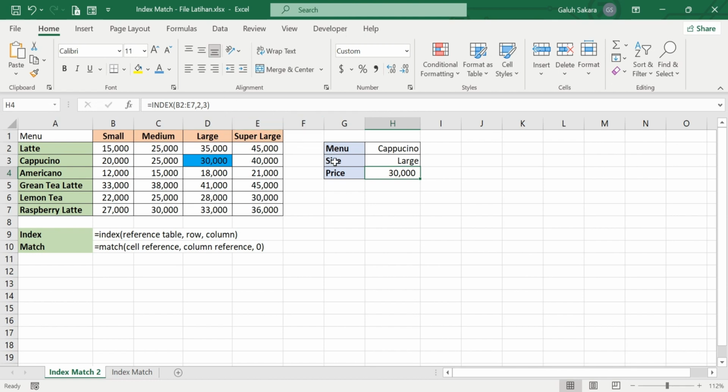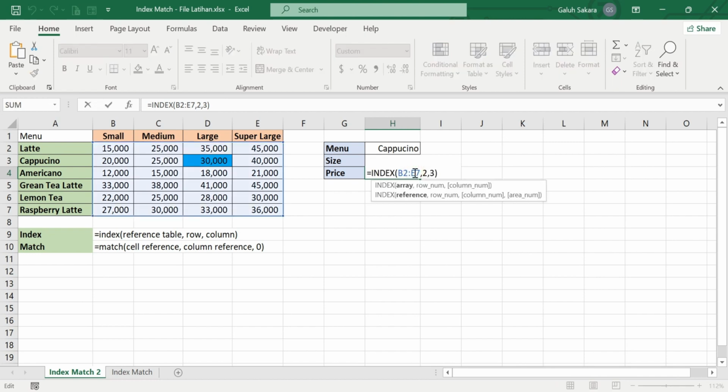Maybe we'll try one by one. Firstly, for the row position: MATCH, open the brackets.